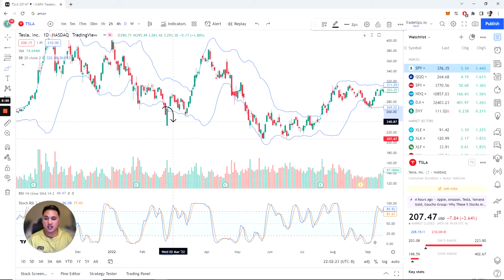Combining this idea of the price being way out of whack with where the Bollinger Band is, and maybe combining this with a different indicator like a stochastic RSI, is probably one of the best ways to use this indicator. Again, it's combining two different ideas or concepts together, confluence, to come up with the trading idea, right? You can see here, anytime the price does come out of range, like here, for example, it does tend to correct back in range.